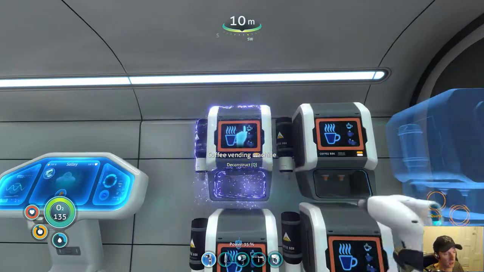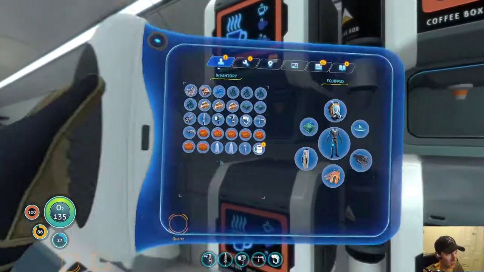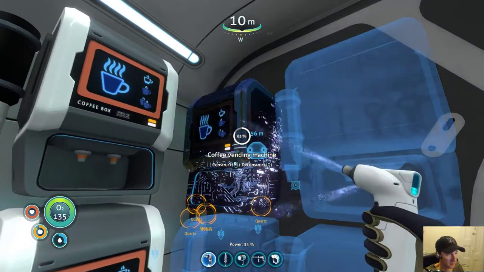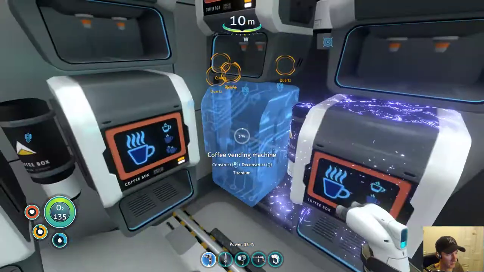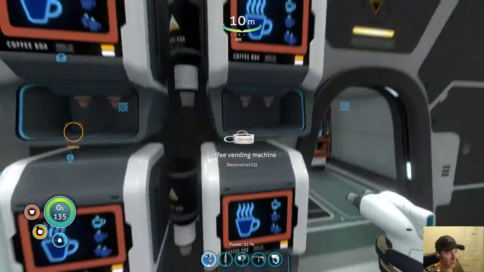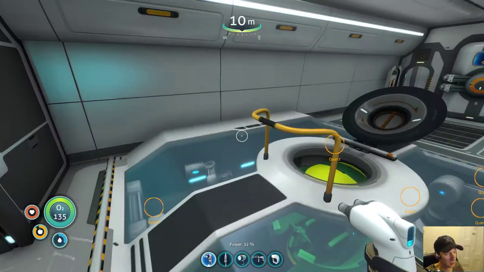I love that you can just deconstruct it. Yeah, that's perfect. That's awesome. Talking about water, let's get some coffee. I can just stand in the same spot, get unlimited coffee, easy peasy, really nice to push.